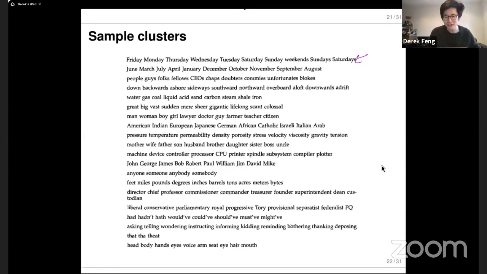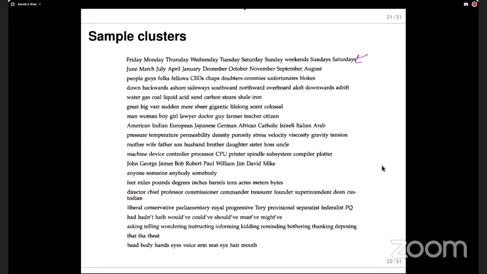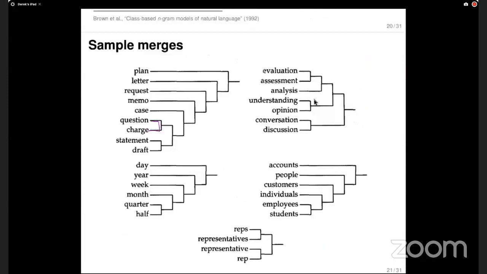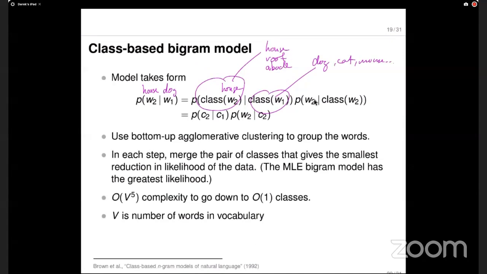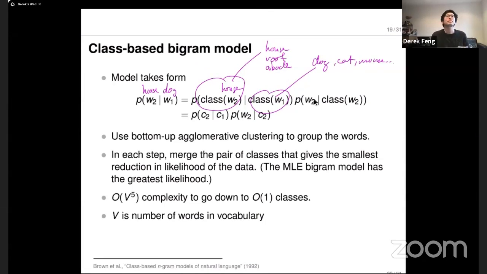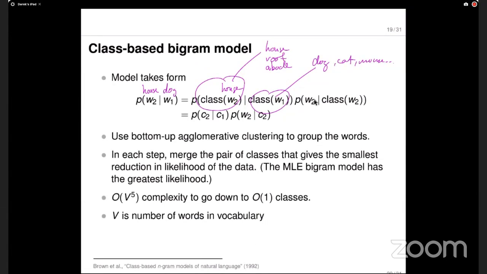Whew. Any questions? Quick question. Yeah. Wouldn't this clustering method grow exponentially in runtime as you increase the number of words? Oh, I see. I didn't see the last two.